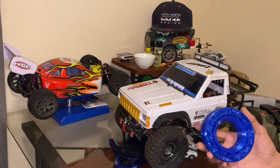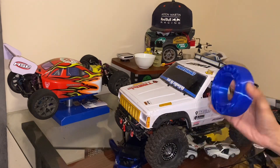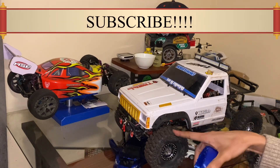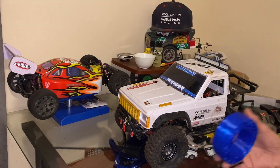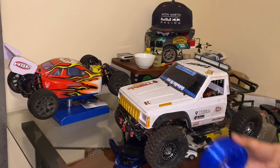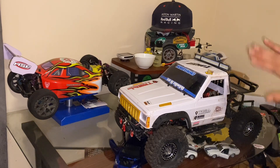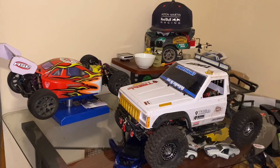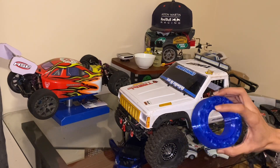I can't remember the name of the company — I'll put it down at the bottom. We're going to try these out in the same rims, run the same lines with the stock foams, then take out the foams, put in the squid inserts, and run the same lines to see what the difference is. This is supposed to give you a bit more sidewall support — basically when you are side-hilling with your truck, it gives you a little more flex upward so it doesn't just topple over. We'll put that to the test.